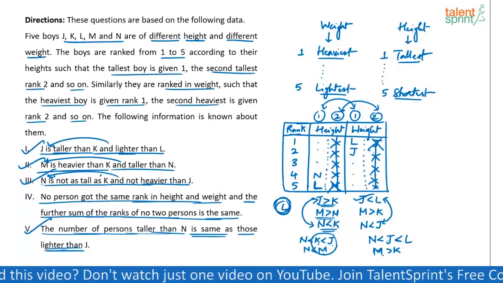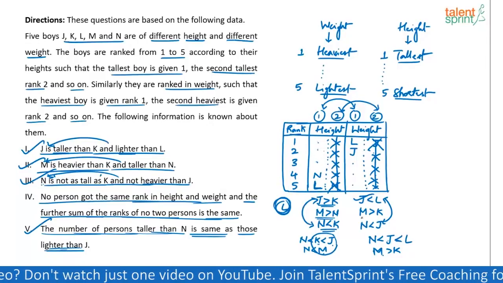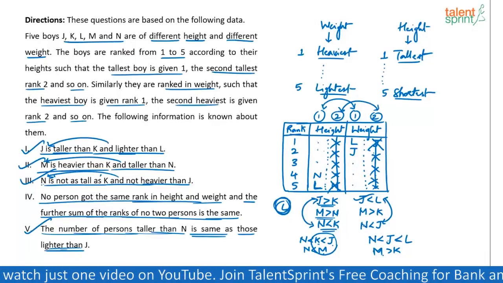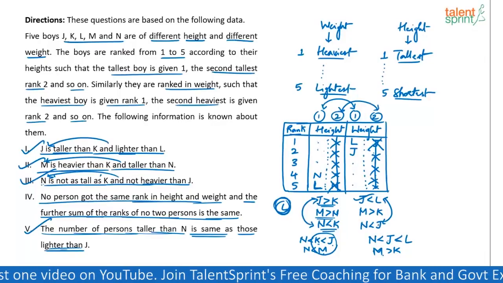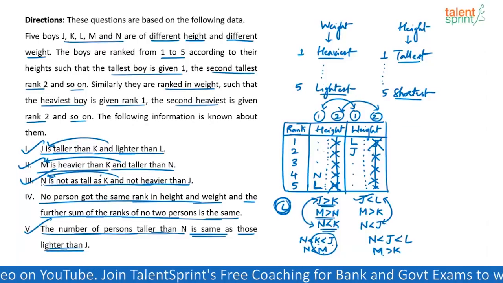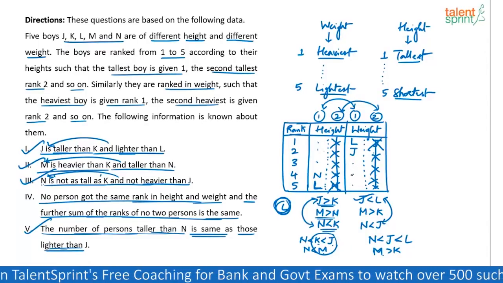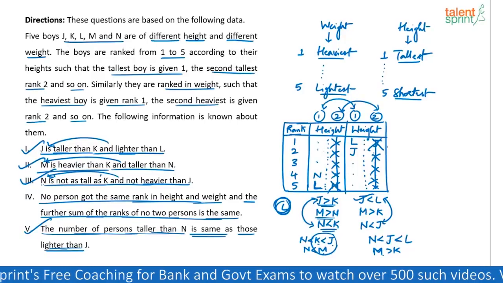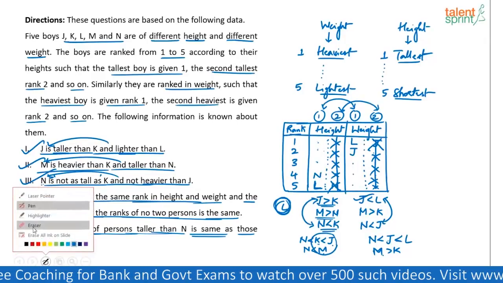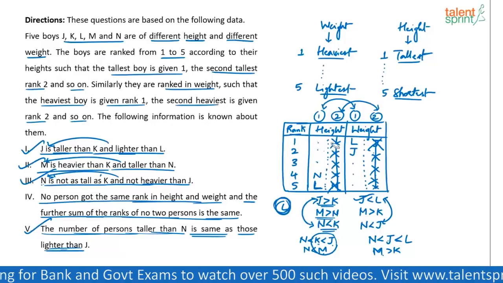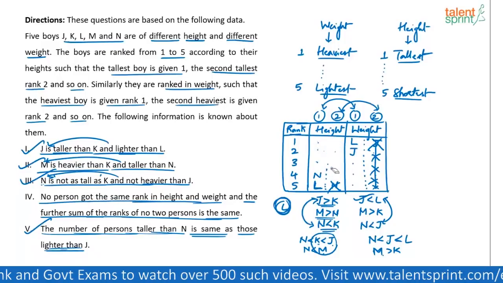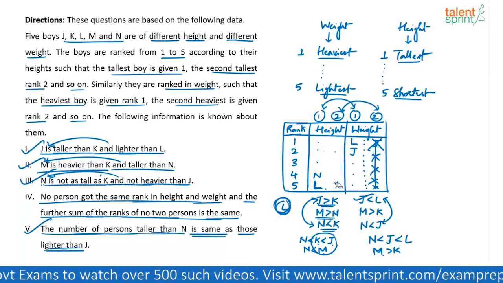Similarly, what do we know here? J less than L is done. N less than J, J less than L. So N has to come third or fourth or fifth, but N cannot be taking fourth position. So I'll do a little bit of cleanup. I'll just remove this case 2. We could have drawn another table to make it look neater, but let me just clear this up so that I can try out some possibilities.